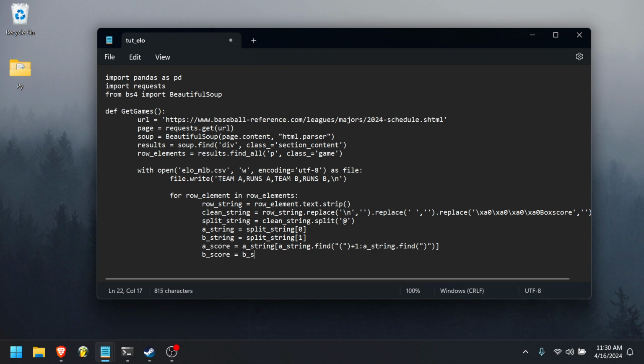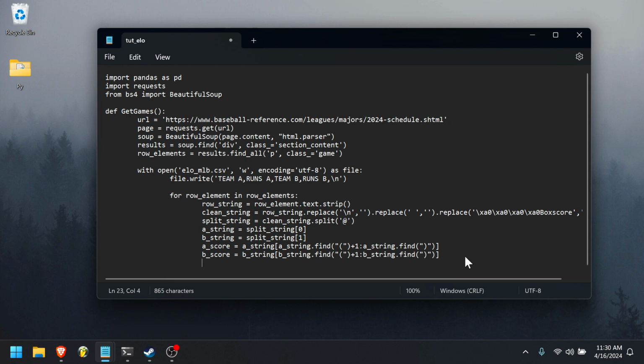We're going to say B string dot find open parenthesis plus 1, and then B string dot find closed parenthesis. And so more or less what this is doing, the scores are actually wrapped in parentheses in this data. So we're slicing the string. We're starting at the occurrence of the open parenthesis plus 1, so we're starting the character after that, and then we're ending where the closed parenthesis is present. So that's basically what that's doing.